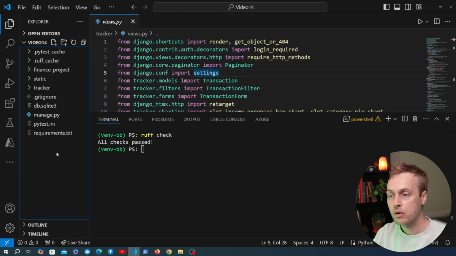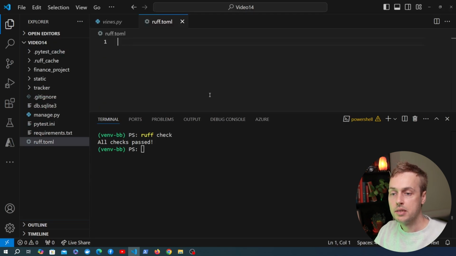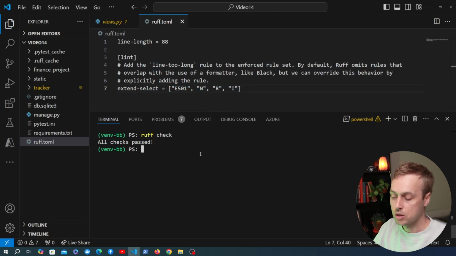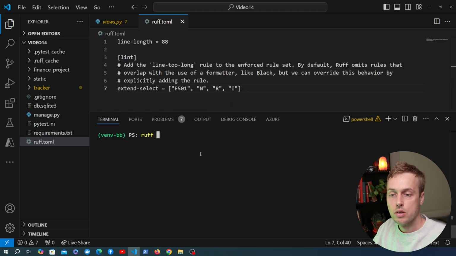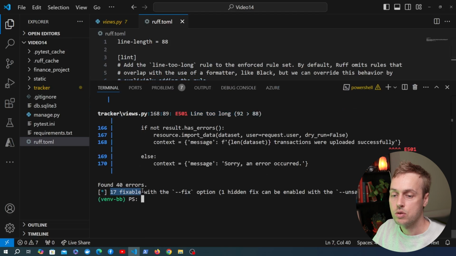What I'm going to do is add that ruff.toml file from what we've been doing before. I'm going to add that here. So let's create a file called ruff.toml, and I'm going to paste in the code that we had before. So we're using these different options from extend select for the naming conventions, for the refactoring, and also from isort. And I'm going to remove the ignore statement here. We don't need that. So what I'm going to do is just clear this out, and we're going to rerun the ruff check command, and we're going to see now that we have some output here. For example, we have some instances of line too long. And if you look at the very bottom here, you can see that 17 of these issues are fixable, and we can use --fix in order to do that.